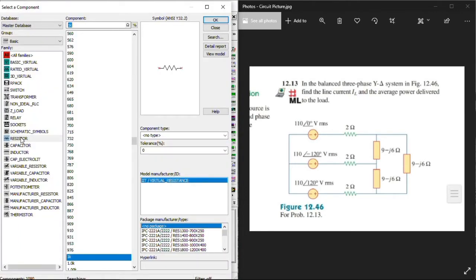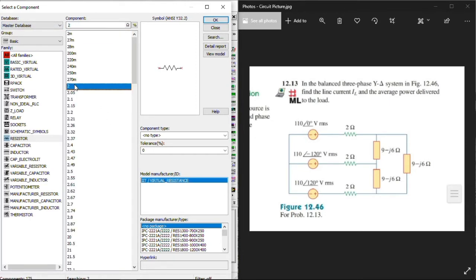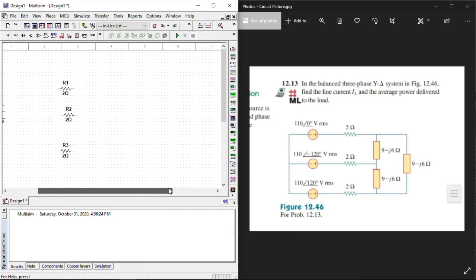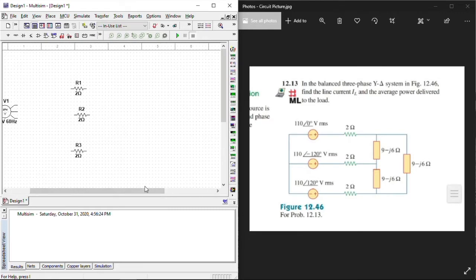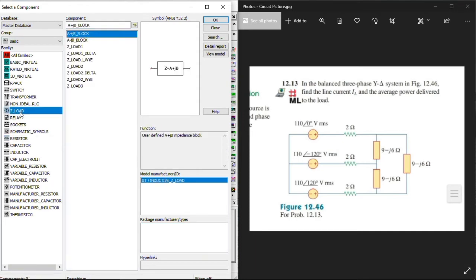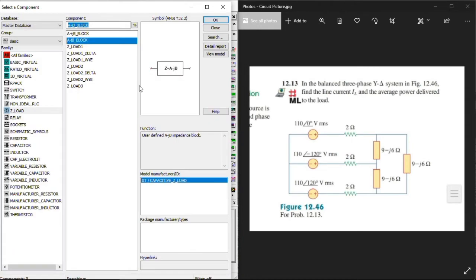After that, we're going to put a 2 ohm resistor which is connected in series to our voltage source. Here we're going to find the current flowing through the 2 ohm resistor, which is also the line current.